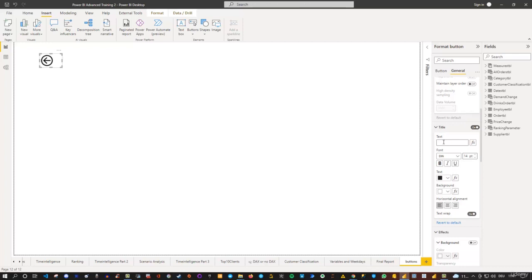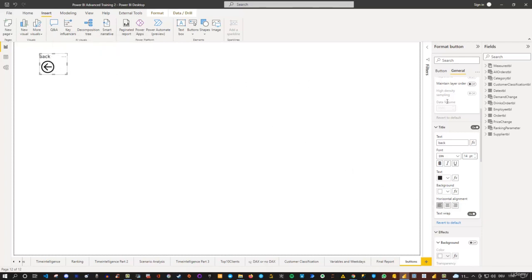So if I specify here a text title and say this is a back button here, press enter, and you see that the back here appears actually as soon as I type it, and it's available here, and I can customize this further regarding the font size, make it bold, and the color and so on. Center it maybe, place it here, and of course make it a little bit bigger, like that. So it depends on how I want to specify it here.